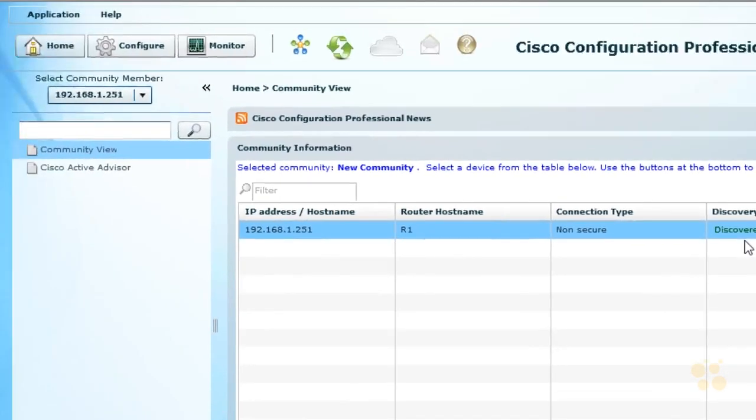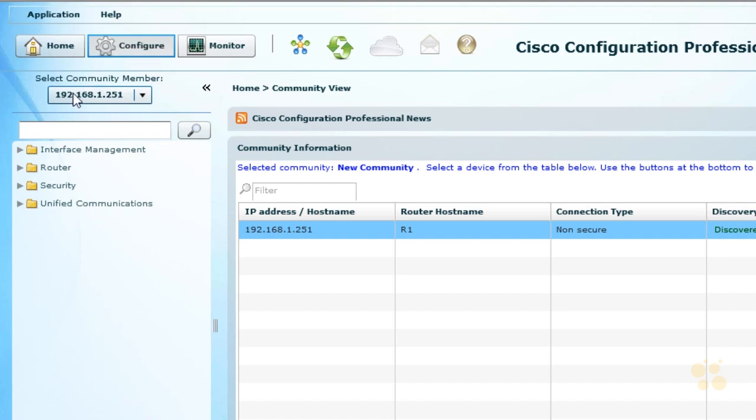And then to configure that device or look at the details, we'd go ahead and click on Configure in the top left here. And then what I've discovered, at least on my computer, is that when I select the options, for example, Interface Management, I'm not sure what the secret is, but I want to pause just a little bit before I click each of these items. If I go too fast, I've had situations where the Java has just locked up and sits there forever until I close the app. So I'm going to be very slow as I click on these options in Cisco Configuration Professional, just because I don't want it to lock up. If that happens to you, maybe click, pause, so you don't rush it.